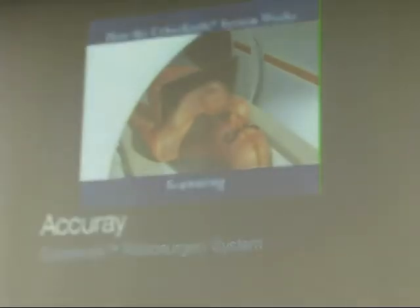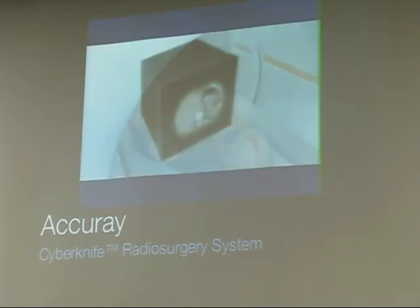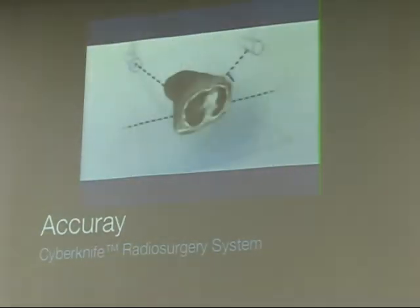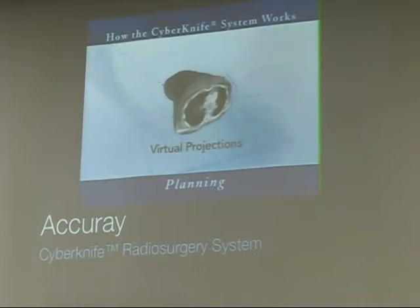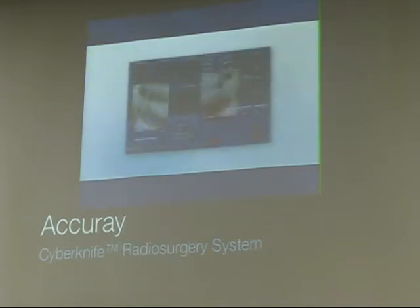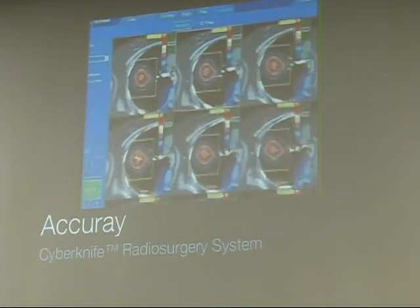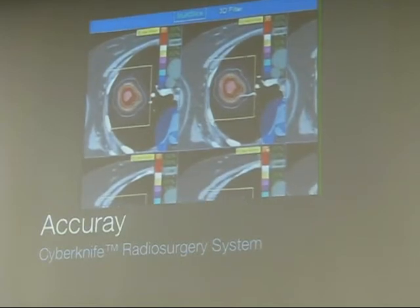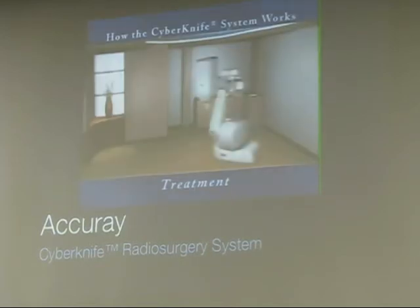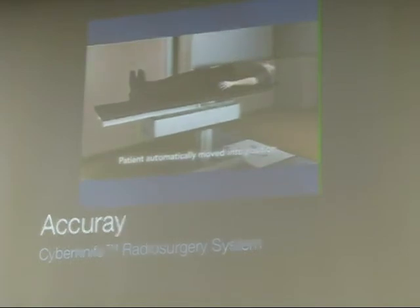Prior to treatment, the patient is imaged using a high-resolution CT scan to determine the size, shape, and location of the tumor. Following the scanning, the image data is digitally transferred to the CyberKnife system's treatment planning workstation, where the treating physician identifies the tumor to be targeted and the surrounding vital structures to be avoided. The CyberKnife software then generates a treatment plan to provide the desired radiation dose to the identified tumor location. Finally, during a CyberKnife procedure, the patient lies comfortably on the treatment table, which automatically positions the patient. Treatment generally lasts between 30 and 90 minutes.